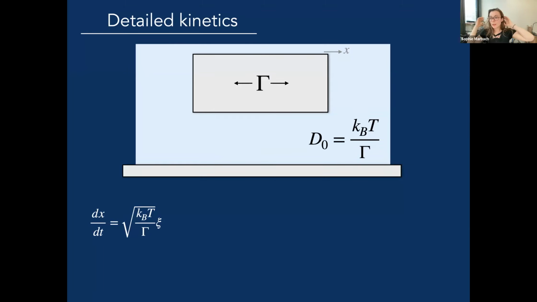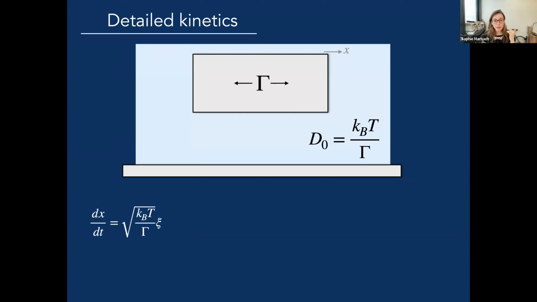We are looking at a particle that I represent by this rectangle, and the particle's position is written x, and it moves along a surface. I'm interested only in lateral motion across the surface. For now, I drew my particle as a square and not as a circle. When it moves, it diffuses with a bulk diffusion coefficient D naught, which is given by an Einstein law, kT over gamma, where gamma is the hydrodynamic friction due to the surrounding fluid. So I can write, for example, an equation describing the overdamped motion of my particle here at the bottom left.